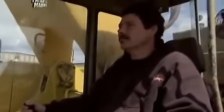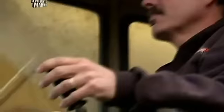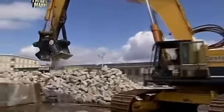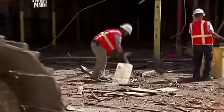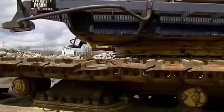But the machine doesn't come without danger, and being run over is the #1 cause of death. With the machine as large as this is, the visibility is limited. You just have to be very careful what you do and where you move to. Somebody get behind you. You have to watch out for yourself as well as the people around you, because anything could happen. Today's first job is to crush debris from around the corner of the old mill.